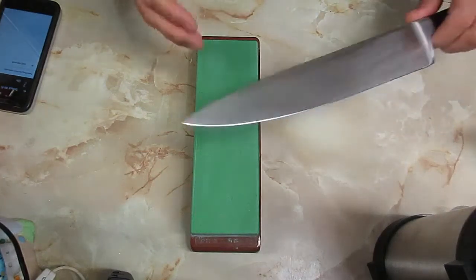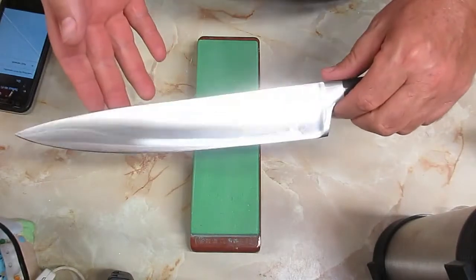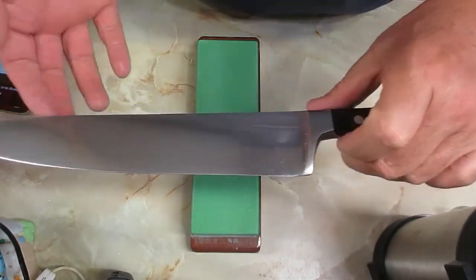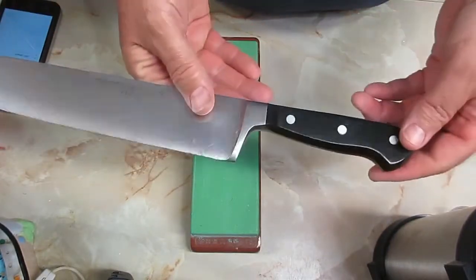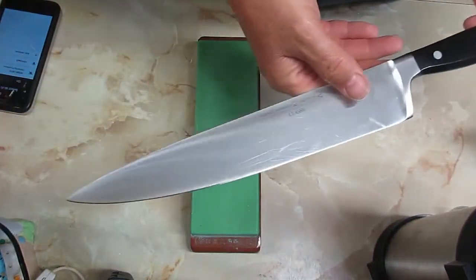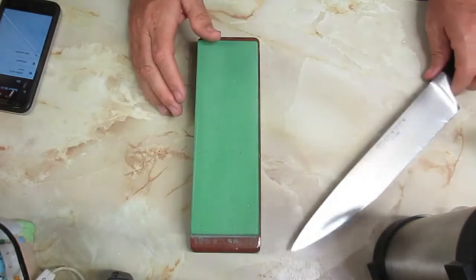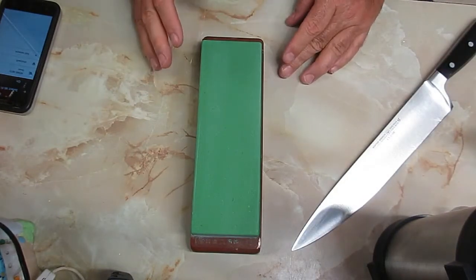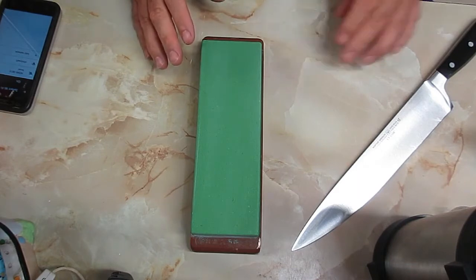This is my Wusthof Classic chef's knife. This is the knife that I use in the kitchen 99% of the time. It needs a little bit of a touch up.